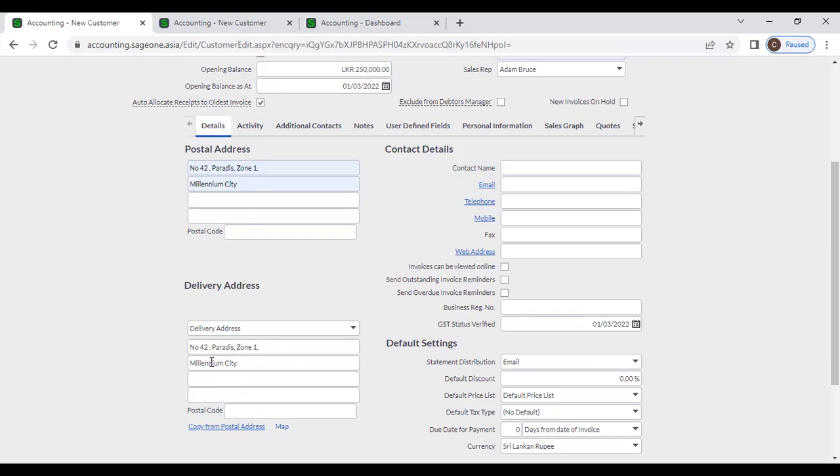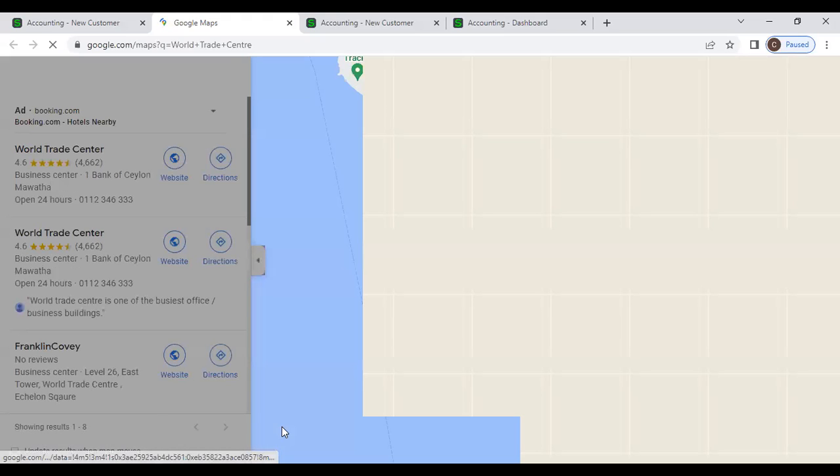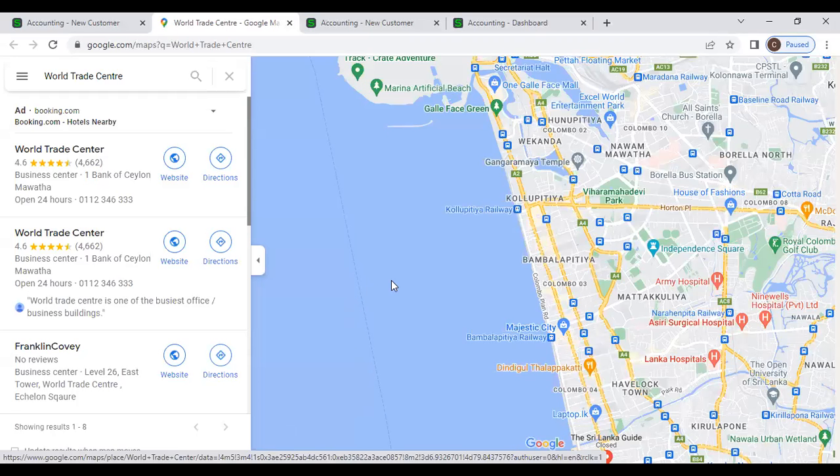And also you can view this address in Google Maps. And if you want to deliver goods to this customer, you can use this Google Map.